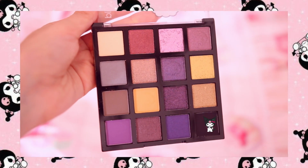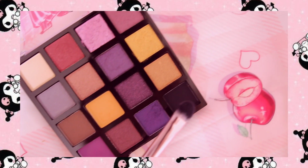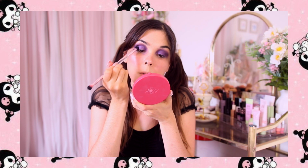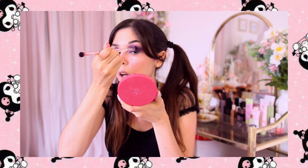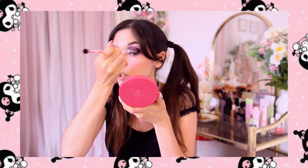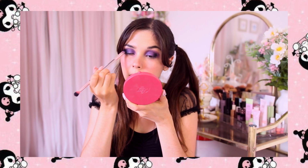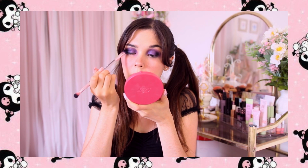So the black shadow in this palette is called Hallowed Eve, and we're gonna work it into the outer corners of my eyes just to smoke out the look a little bit. Oh, okay, it's not too scary, we're doing well. I'm using the flat end of my brush too. And I'm just kind of packing it in there. Oh, that looks so pretty. I'm happy about this.